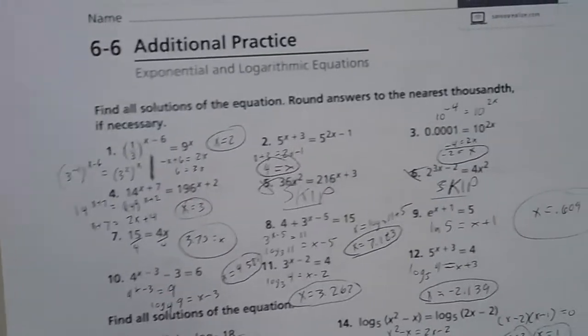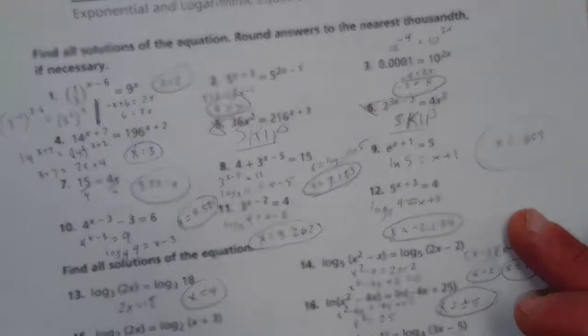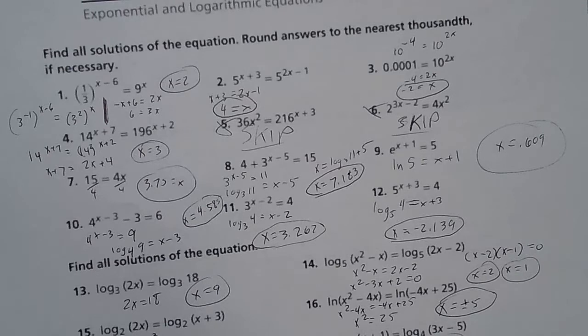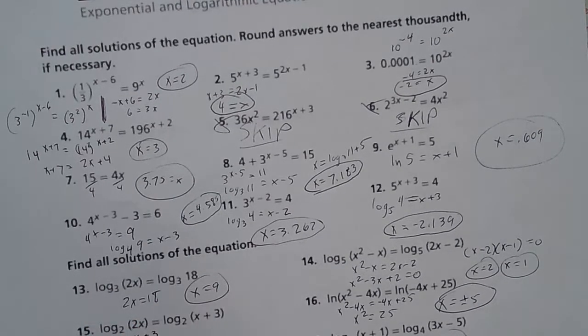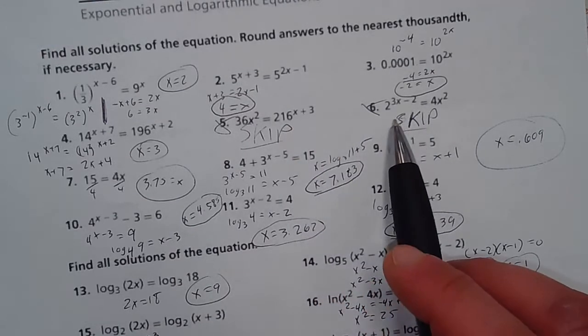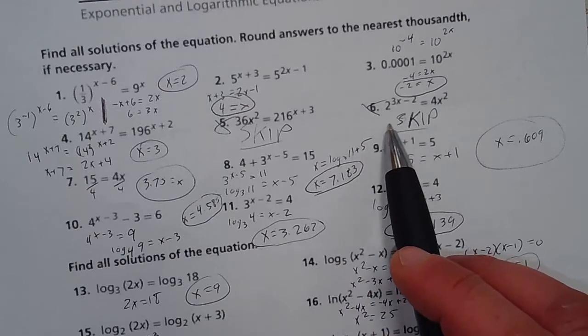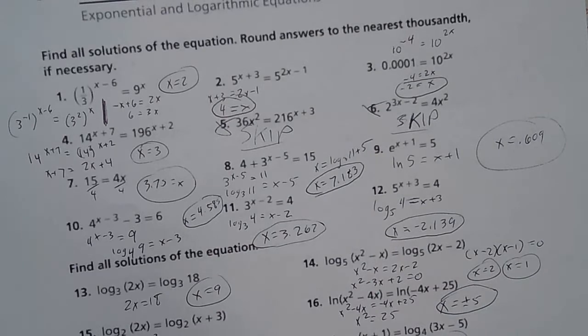Okay, all right. 6.6 is definitely the tougher section of the two because now you're putting all these properties to use in solving. This section is kind of tough because it is a mixture of all kinds of solving problems. Some are super easy and some are tough. For example, there's just a plain linear problem on here where you just divide by 4 and boom, you got your answer. I had just skipped these two. These are ones we haven't really learned ways to solve yet. I guess we could, but they're a lot more difficult than what I'd like. So I didn't want you to do those two. Hopefully you read that in the instructions.